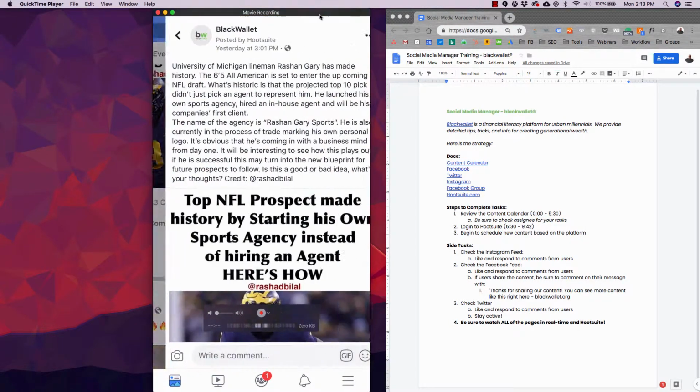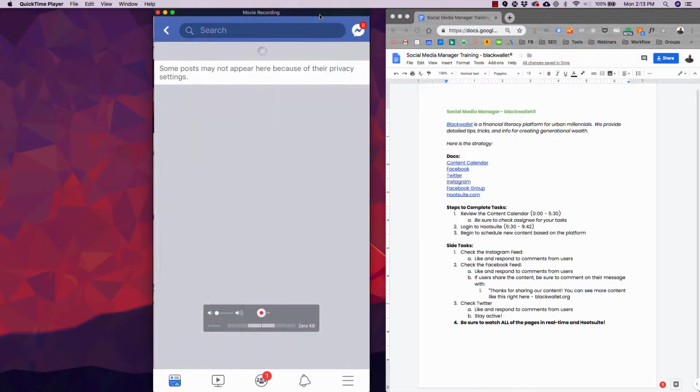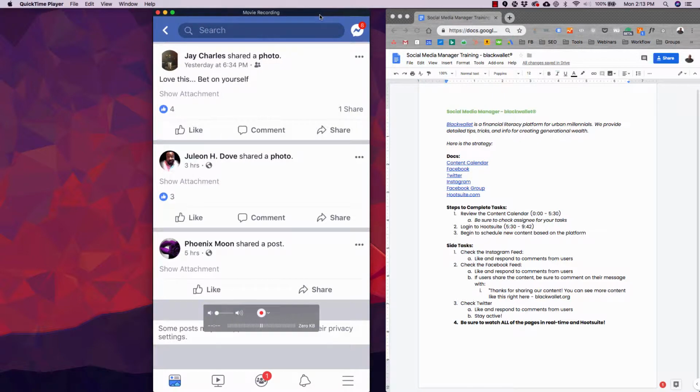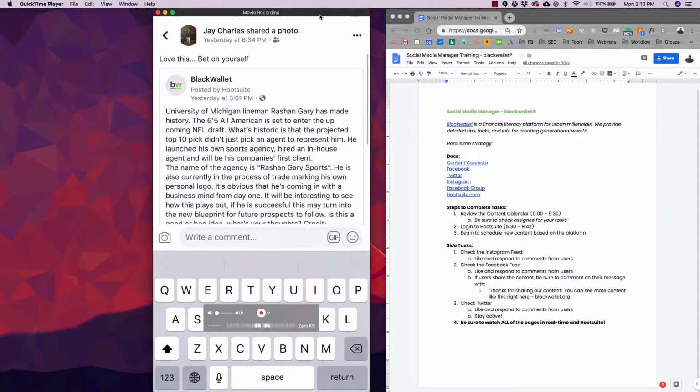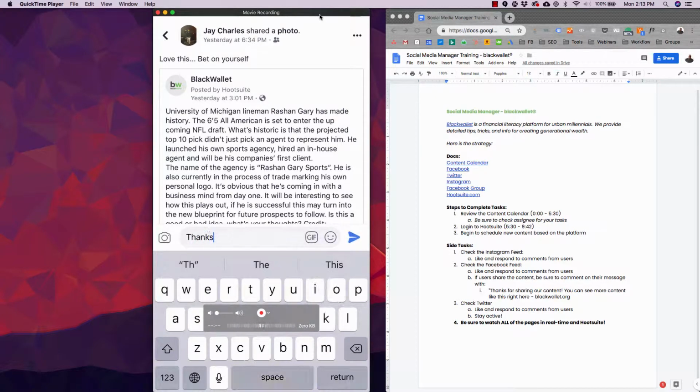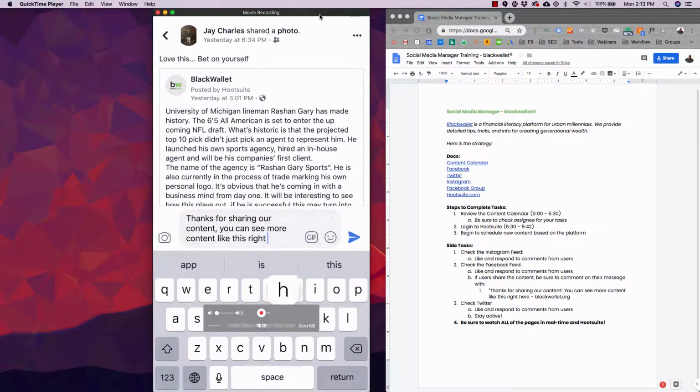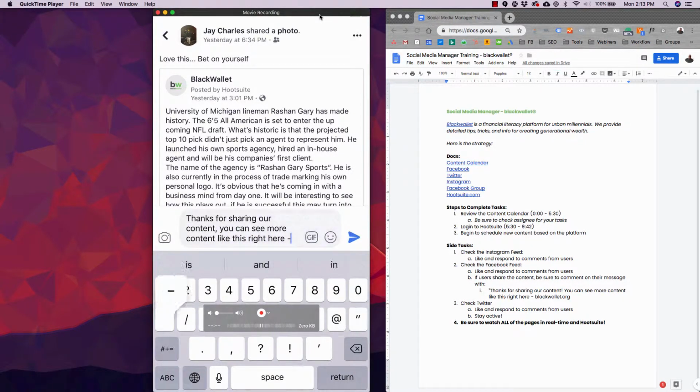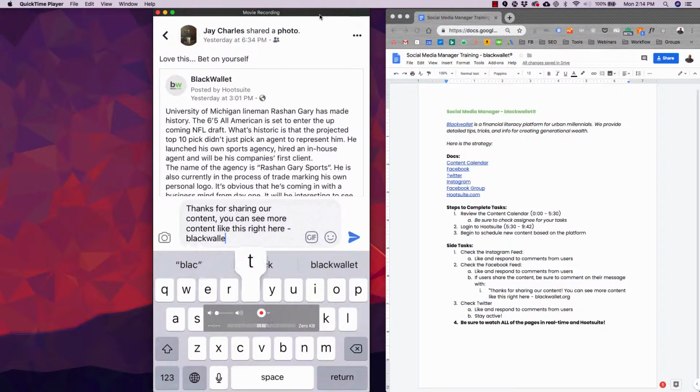This one has 100 shares, which is insane. So you can actually start going through these and like it, right? And then comment. Now the comment you're going to do is, thanks for sharing our content. You can see more content like this right here, and then blackwallet.org.